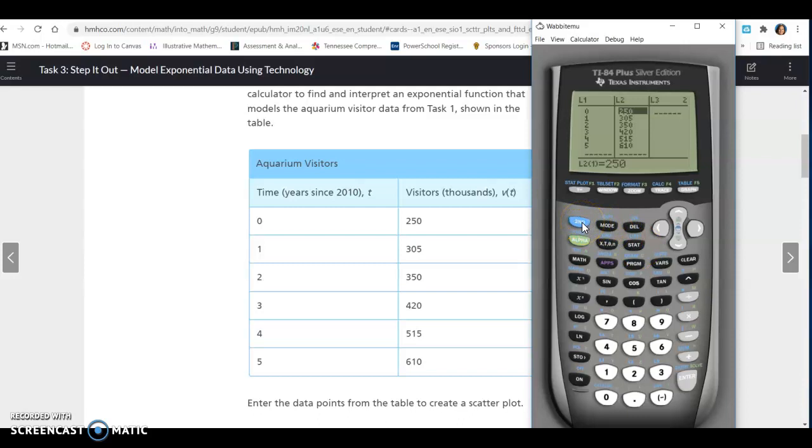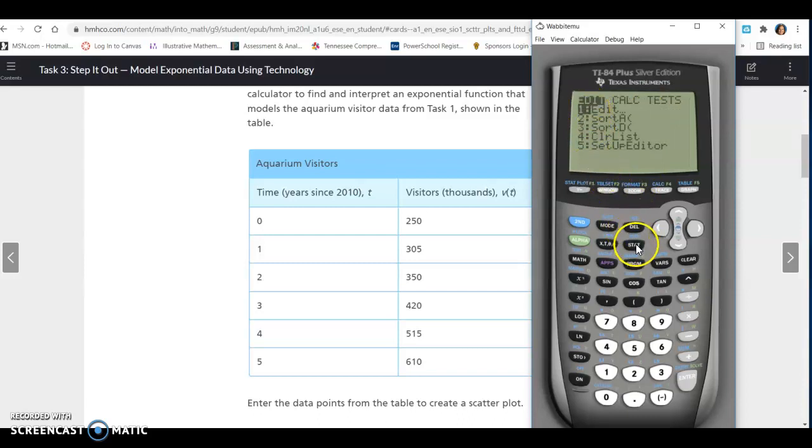But I want to show you, after you enter that data, you can do 2nd, Quit. It saves the data in there. And I want you to go to 2nd, Catalog, and scroll down to DiagnosticOn. At any point, if this is going too fast, you just need to pause it, catch up, and then continue. So click on DiagnosticOn, and then hit enter to where it says Done. It has to say Done before it turns it on. Now, DiagnosticOn is going to add the r and the r squared to our equation.